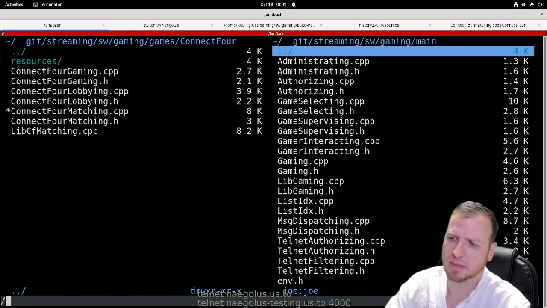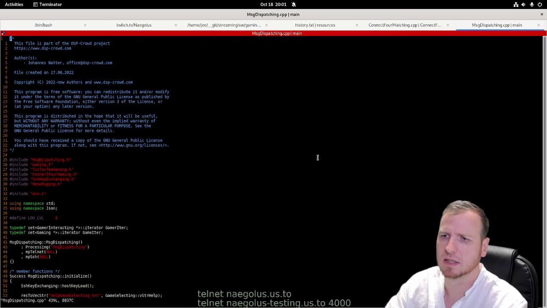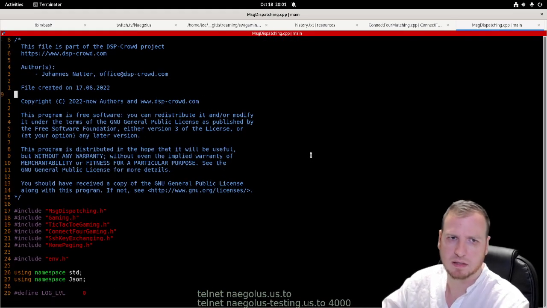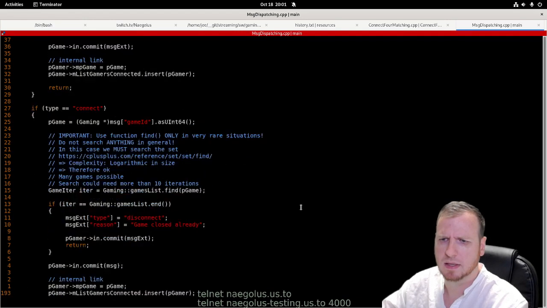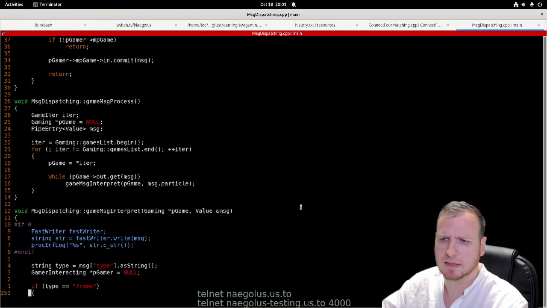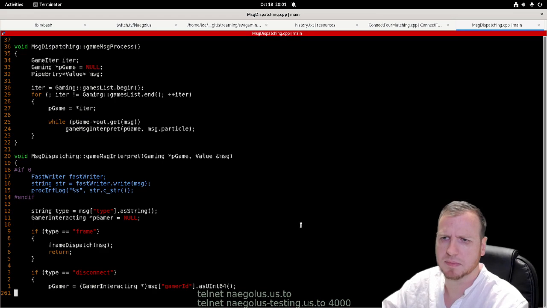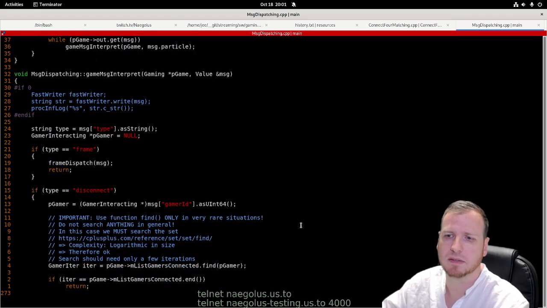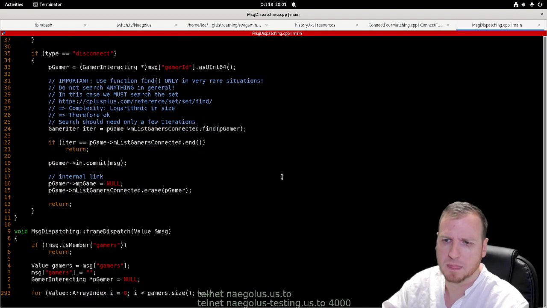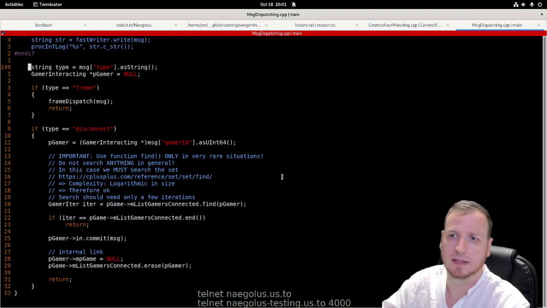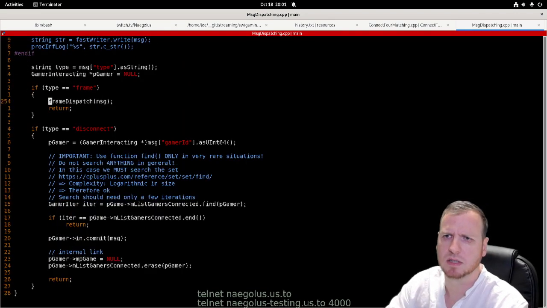So in the message dispatching process, in the main process, I will add an important message so we can see when a frame goes out to the network. And that is game message interpret. That's frame, yeah, frame dispatch.